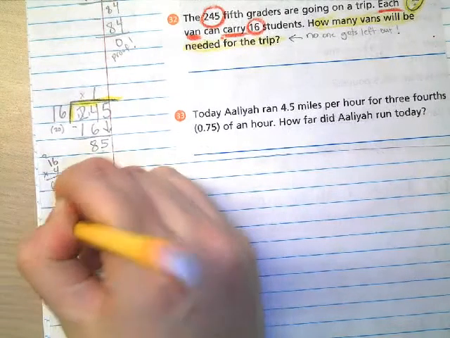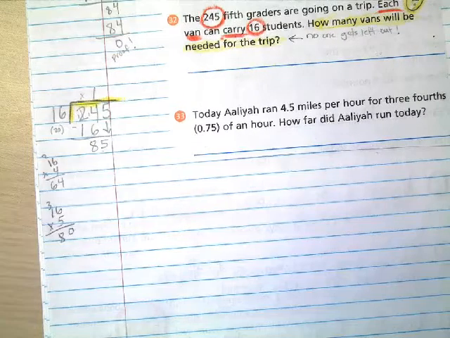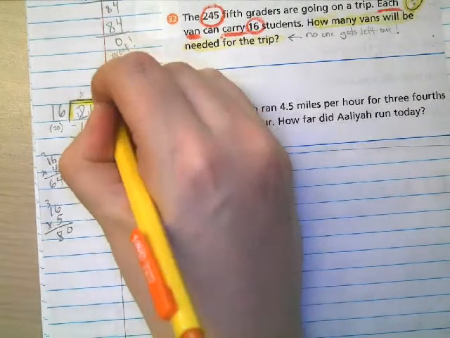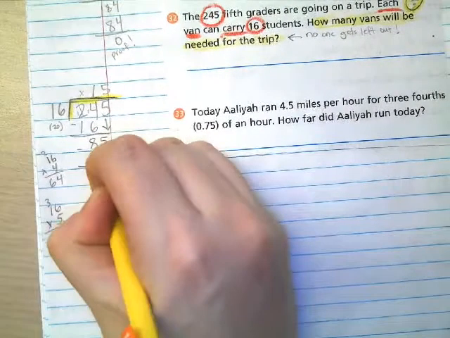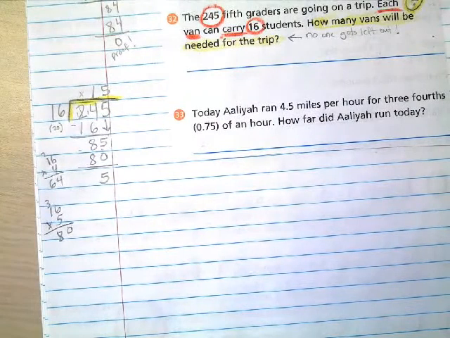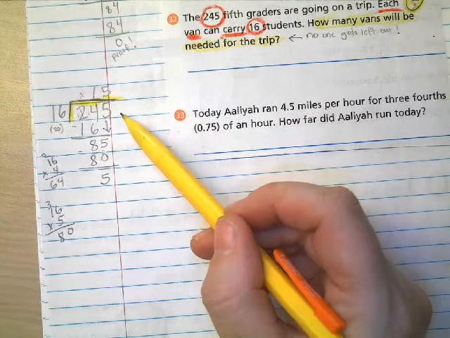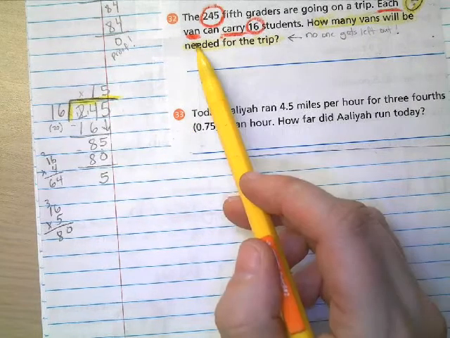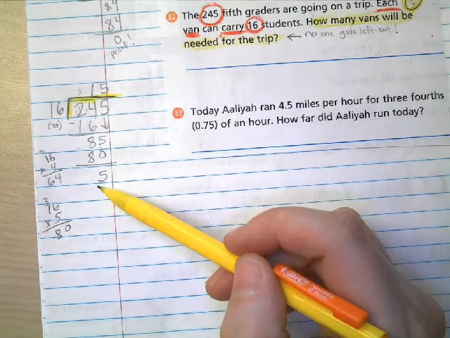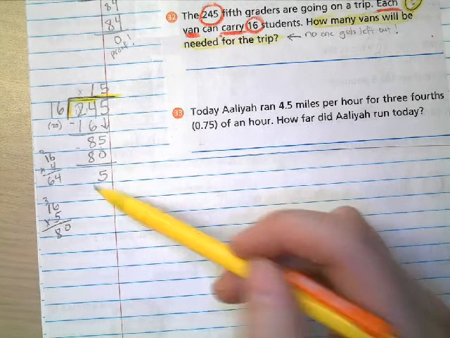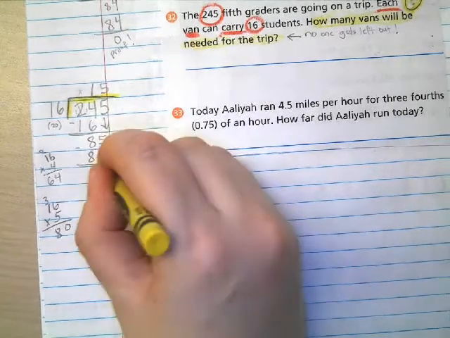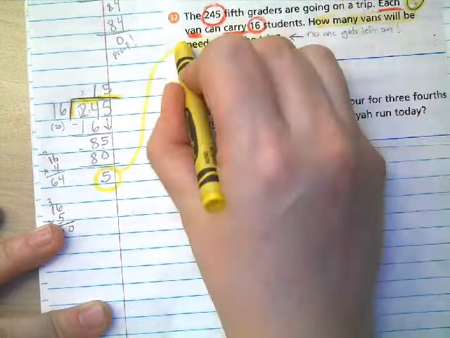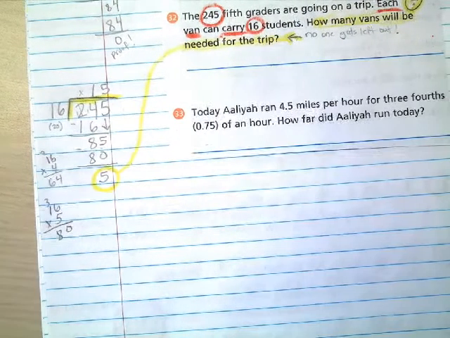I got 64. Oh, it should have been 5 times. I think you could get 16 more out of that. Dang it. Do 16 times 5. Yep. 16 times 5 is 80, so it can be 5 up here. Bring down the next number. Oh, there's none to bring down. So if I have 15 vans, I'll leave 5 students out.